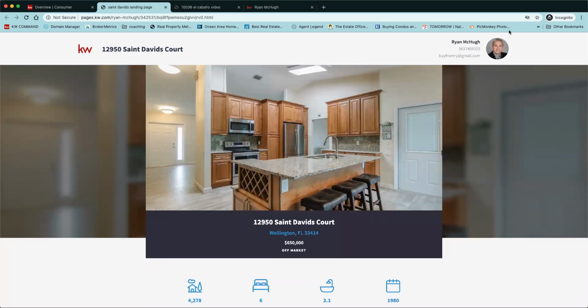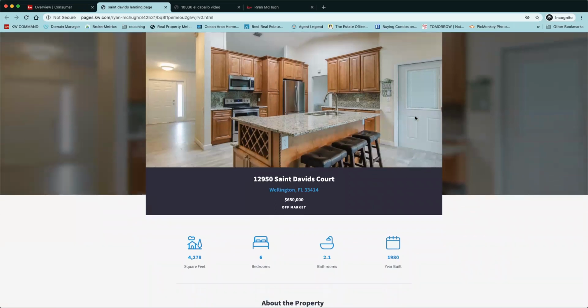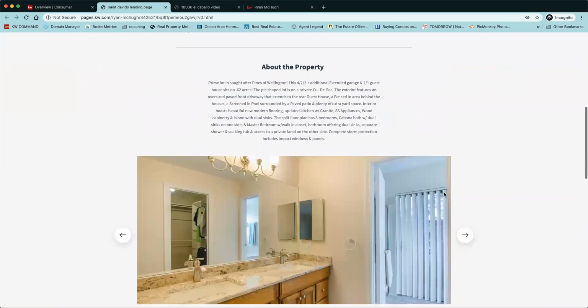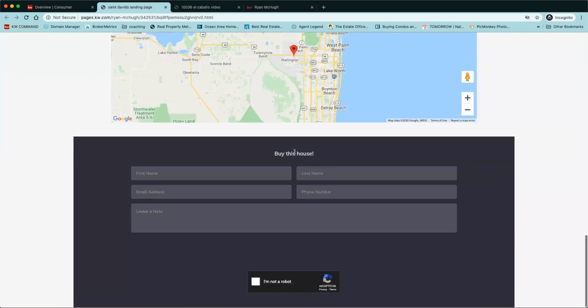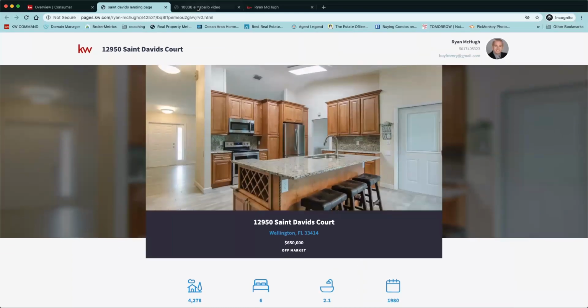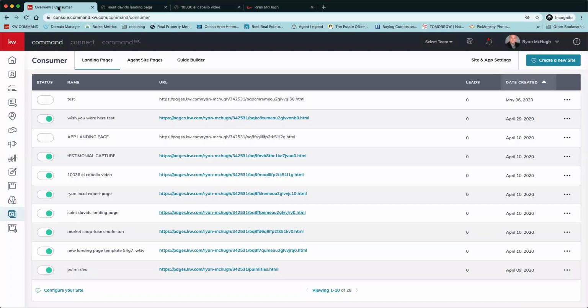But you'll notice the same kind of pattern, right? The top piece is a branded header, something to do with the property address and branding. The middle piece, that bulk piece of content we were talking about, is the listing in this case. So it's an actual listing, and you'll see there's a showcase of all the pictures, all that fun stuff. And then the bottom, again, is the lead capture. I use this format and this strategy on all of my lead pages. All my stuff is this same kind of thing. That format or template is the one that I'm always working off of. So again, we did the video one, and we did the listing landing page one.